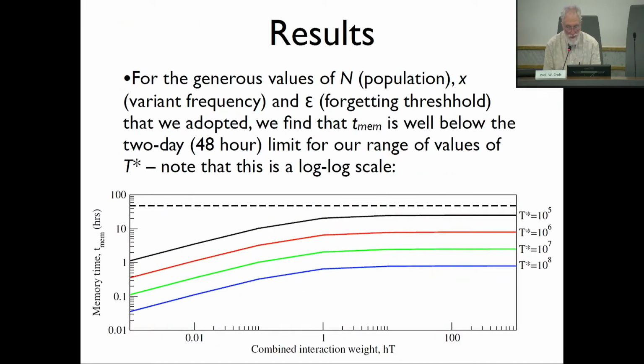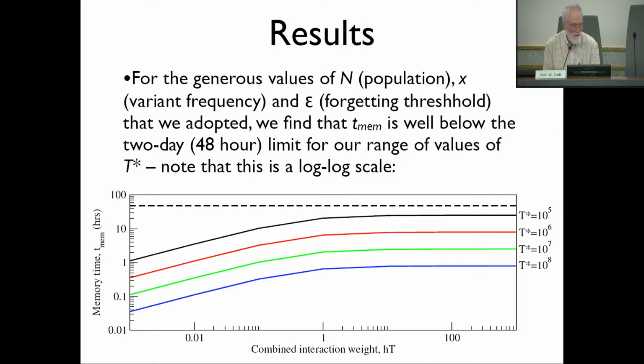So the way we should interpret this result is that the dashed line is what the model needs to reach, and these are different possibilities of this T-mem. That was the thing where we had to test it along a bunch of different variables. And you can see that's an exponential scale on the bottom.